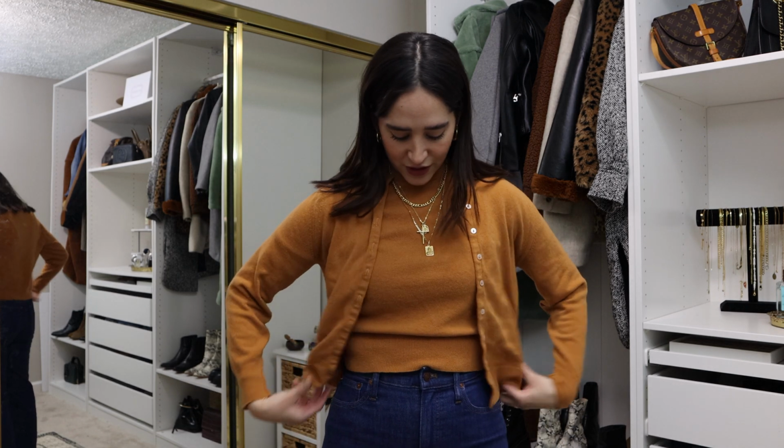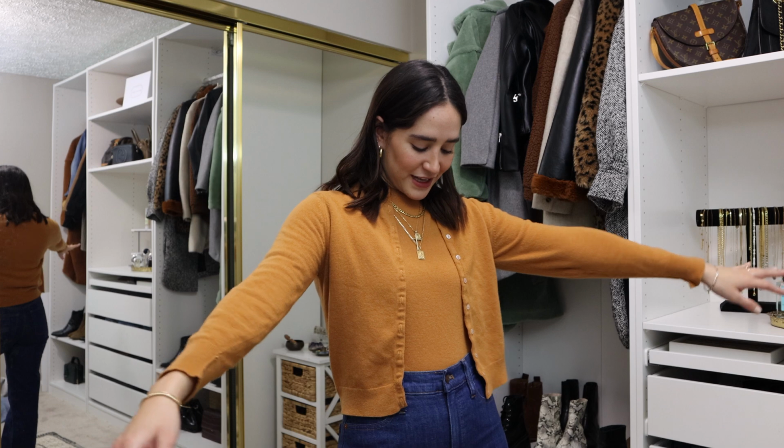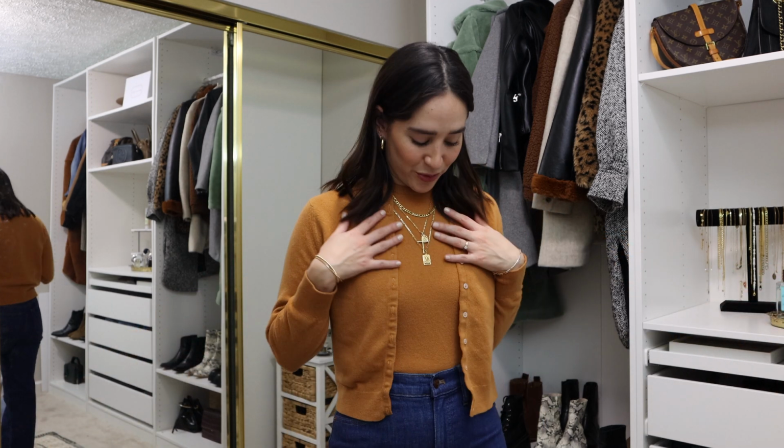The sweater is actually not bad at all. It is definitely on the crop side. I'm sure if I tuck in the shirt, it will look a lot better. It looks so much better. Definitely would only work with some high-waisted pants because of how short it is. So pretty. Love the color, love the fit. I definitely wish I wouldn't have ruined it in the dryer. I'm definitely still gonna wear it. One of my favorite things I've ever thrifted, this cute little vintage set. I really like it, and I really love the way it looks.